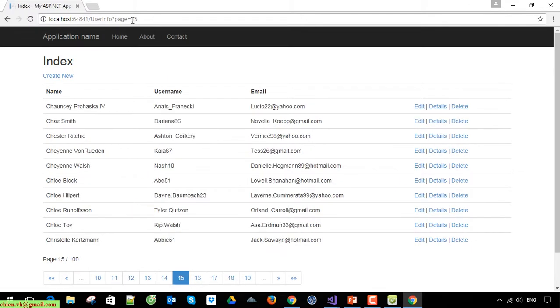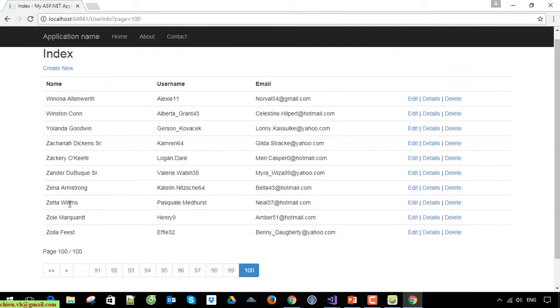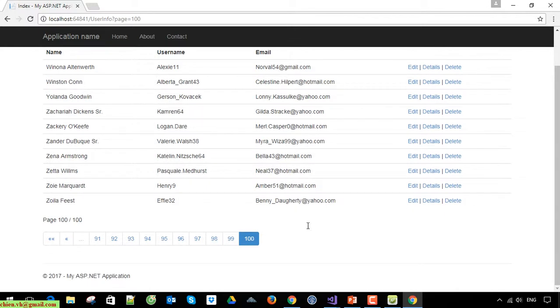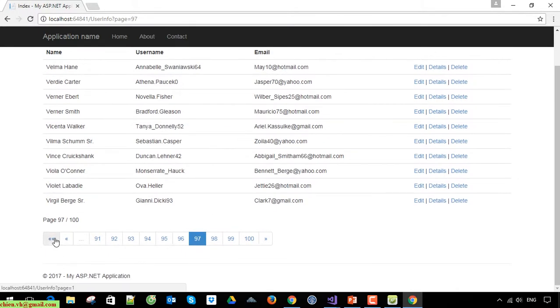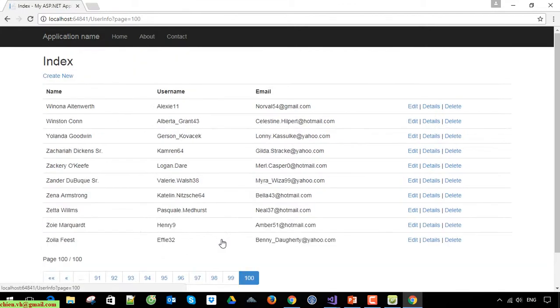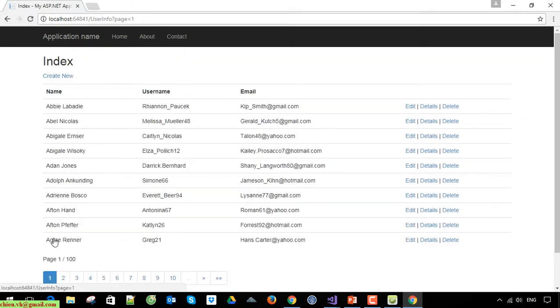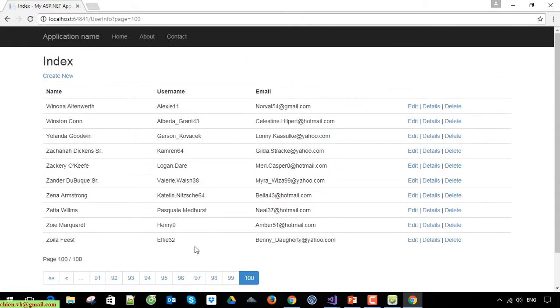You are able to change the page on the URL. Okay. Click on the previous and top left.